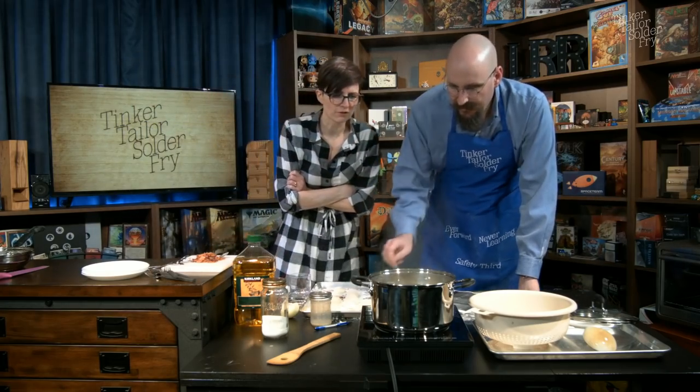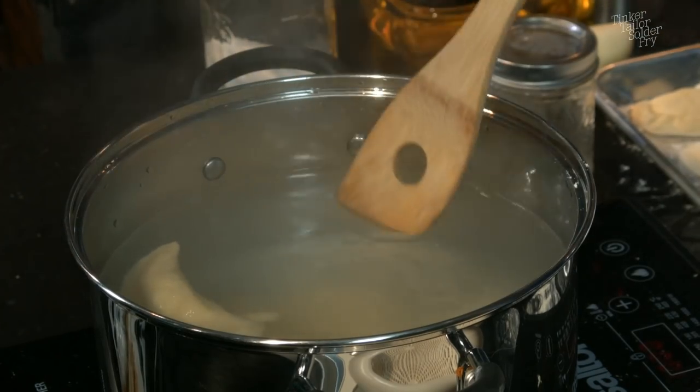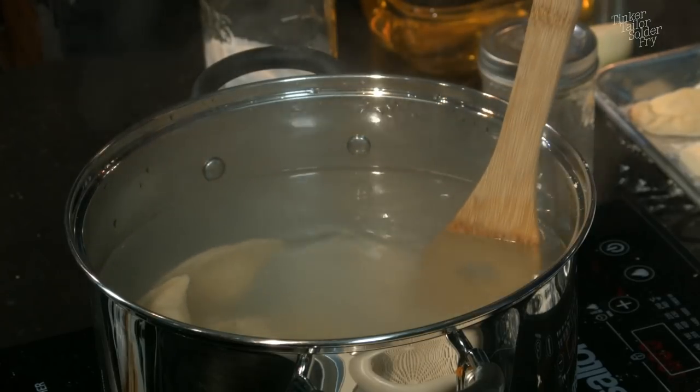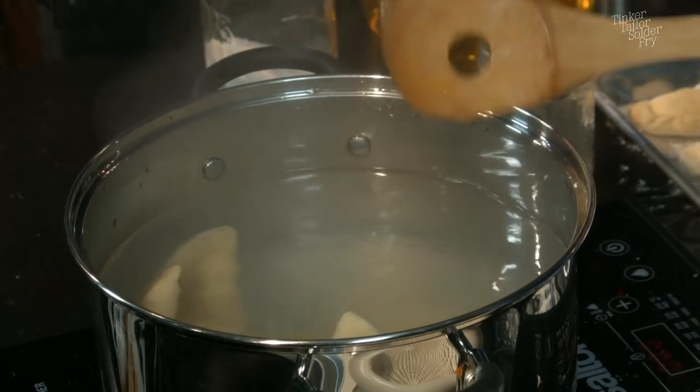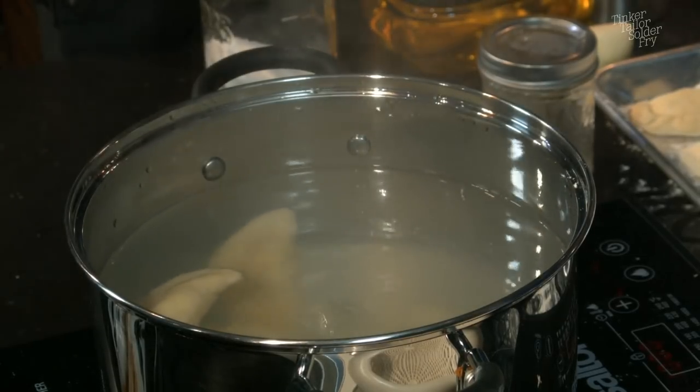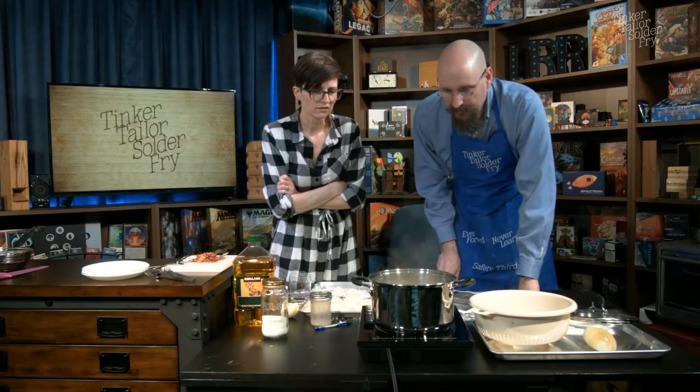Oh, they're all starting to float now, especially the Ian boys. I'm giving the ones in the bottom just a poke to loosen them. And that was the right move. This is very exciting. Ooh, here they come.